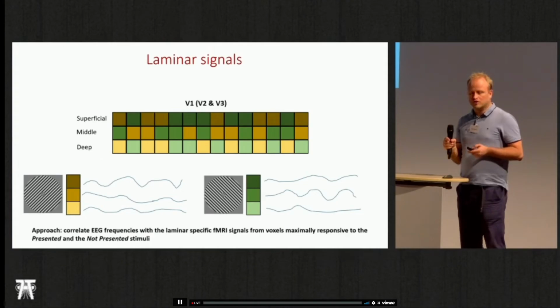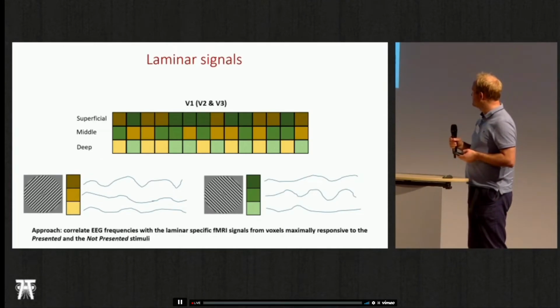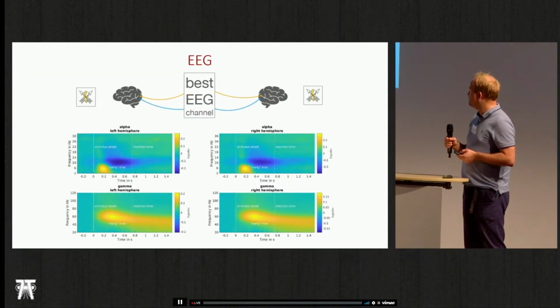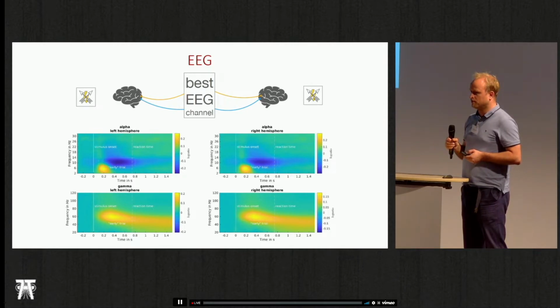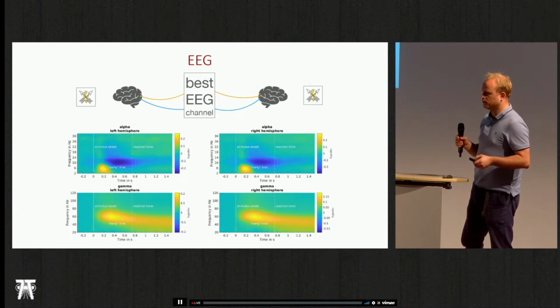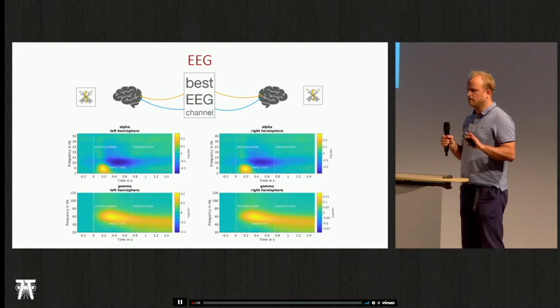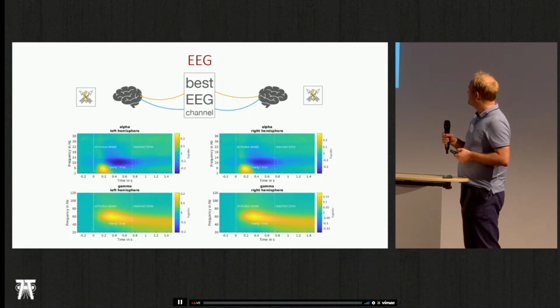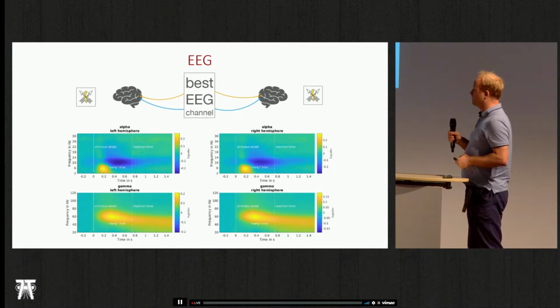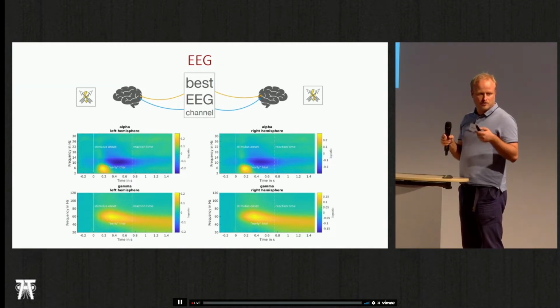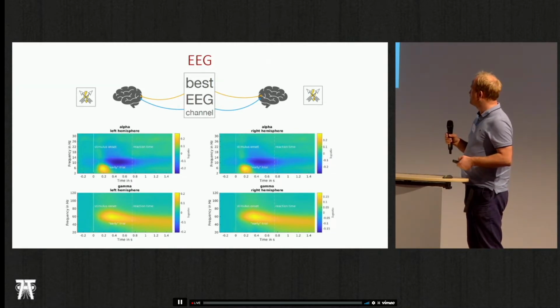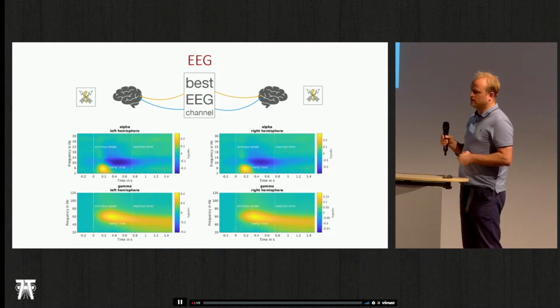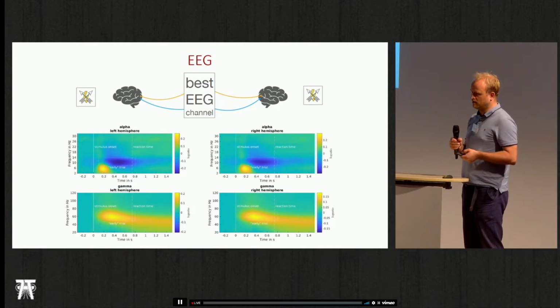The work that I'm going to present here is the correlation of EEG with fMRI. First I want to show you the EEG response we have here. This is the average response over subjects, and I should say we have roughly 50 subjects for this experiment. We did source analysis on our EEG to denoise our EEG data, and we placed one dipole in the left hemisphere and one in the right hemisphere and used a beamformer technique to denoise it.